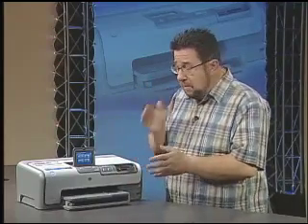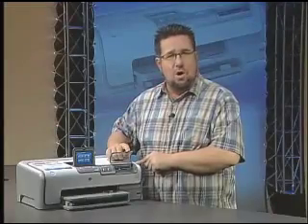The shortest route from camera to print is direct printing, which means we're going to be printing without having to go through a computer. The printer is designed to excel in computer-less printing, so the touchscreen interface provides most of the tools we're going to need to make all of our printing decisions and modifications. You simply connect your camera, or you can put a memory card in, and then the touchscreen interface will easily walk us through all the settings.